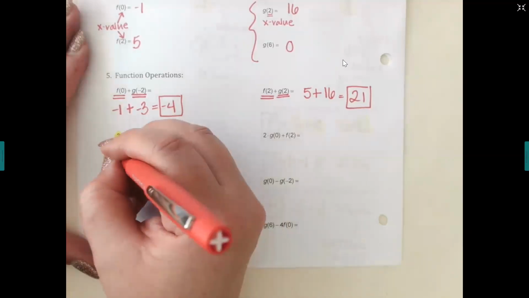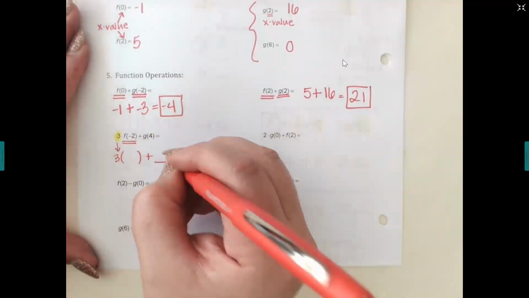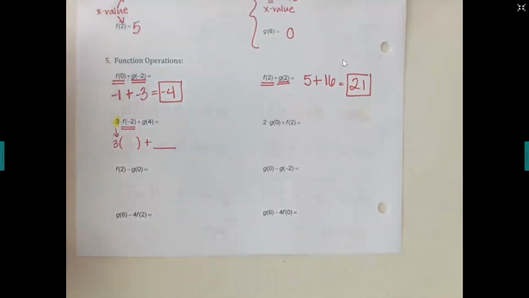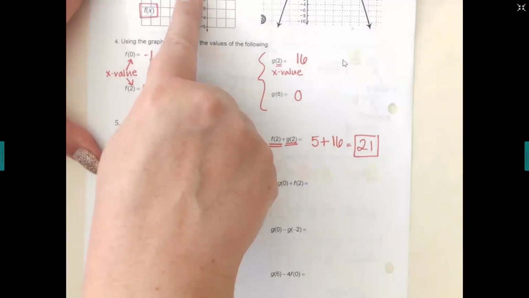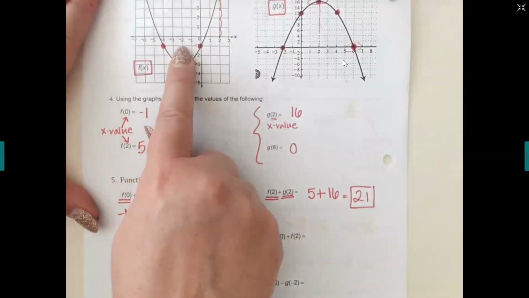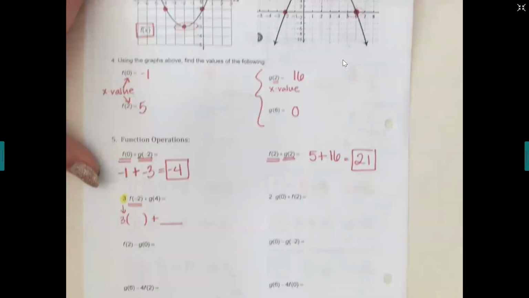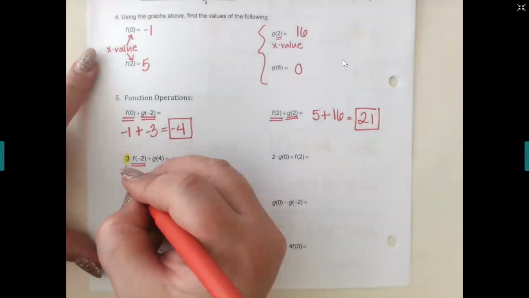And then f of -2, you have to use parentheses. The only reason why you have to use parentheses on this one is because there's already a number in the front. But you're gonna work it almost the same way. So f of -2, look at your graph. If I go to -2 here, and then I count how many boxes down, 1, 2, 3, that's gonna be a -3.